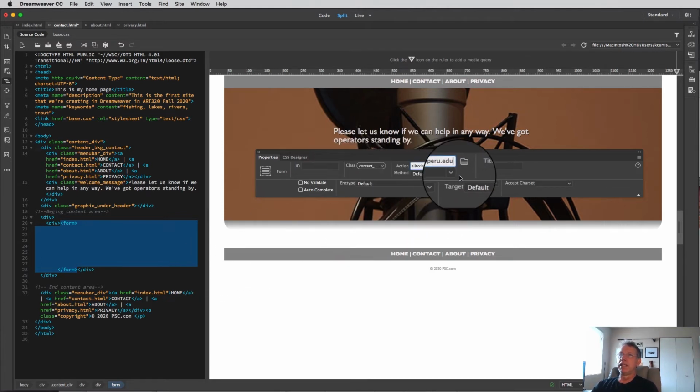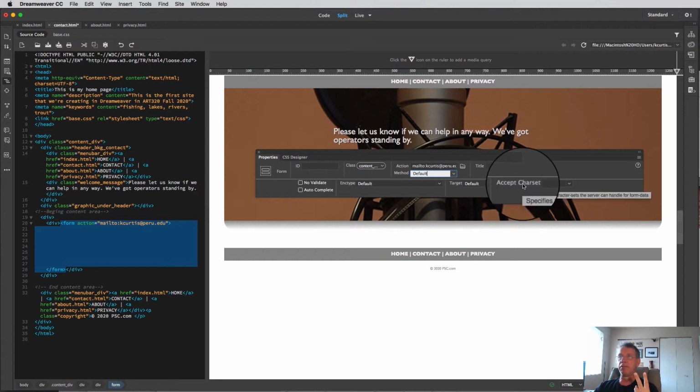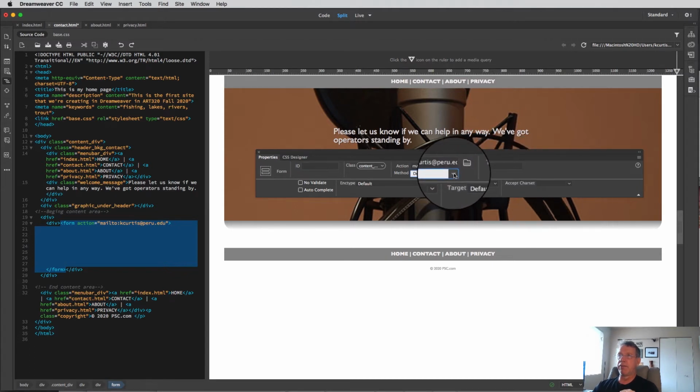Now, this right here, the method, you have two choices. You have post and get, and certain forms need one or the other. For our purposes, I would do post. Now, I have run into problems doing post with the mailto form, but it seems to be the one that doesn't fail as much.